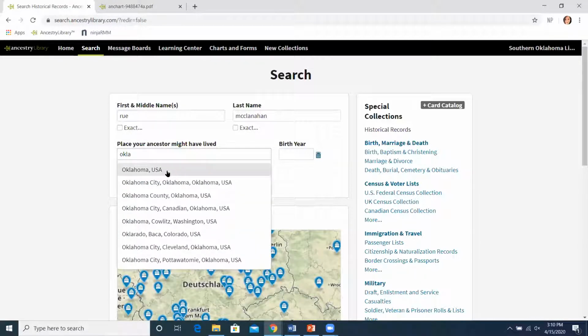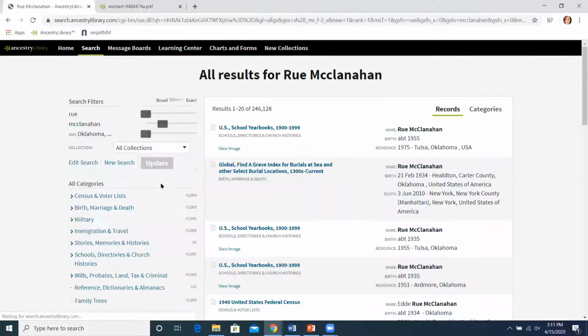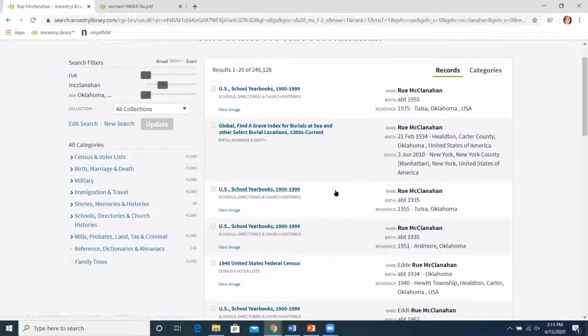And it's always better to choose from the drop-down list. And we're going to say that I don't know when she was born, so we're going to go ahead and take a search and see what we find. So obviously there are going to be yearbook photos that are going to be available. Sometimes they will also have information of old addresses, especially if you're still living. Those are the only documents you're going to find on yourself. But for someone who is no longer with us, the options will be different.